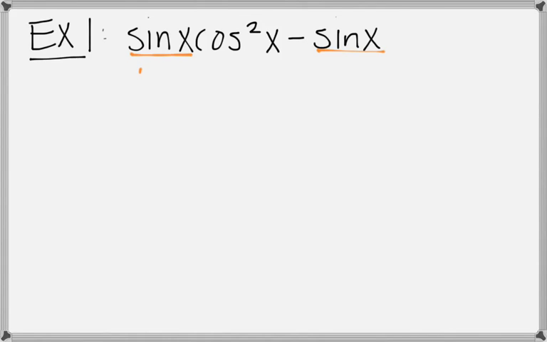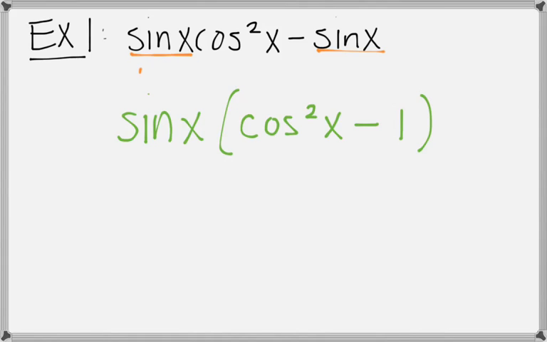So, does anybody see anything in here that we could use? Anything that you might do? Kate? All right, let's do it. Let's take out the sine of x. Sine of x, what would we call that? GCF, greatest common factor. All right, so example 1 is being written on everybody's paper as we speak. Not telepathically, but physically, we are writing. Example 1. So we get the sine of x times the cosine squared of x minus 1.